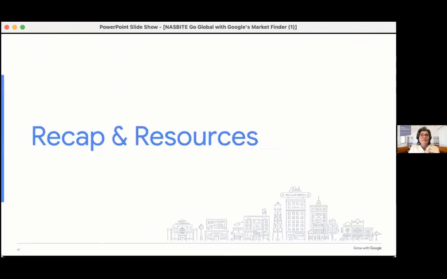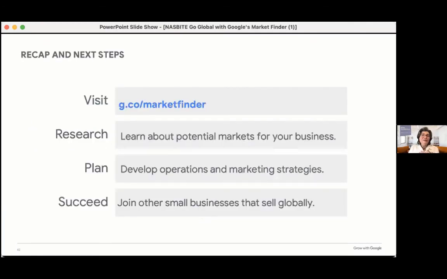So let's recap here. In this session, we've gone over a few basic steps for getting started, and we've been looking at how to research and choose a market, planning your operations, and scaling your branding and marketing. So what's next? Now, I will recommend that you start expanding your business and looking towards exporting into other countries, but just researching, learning, even considering expansion in your business takes a few steps.